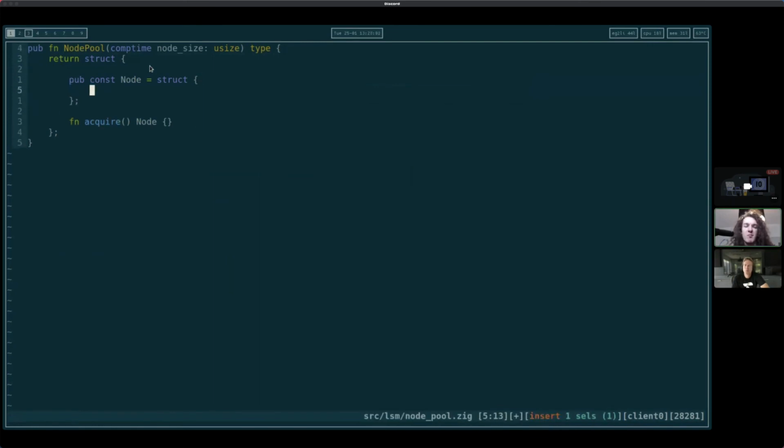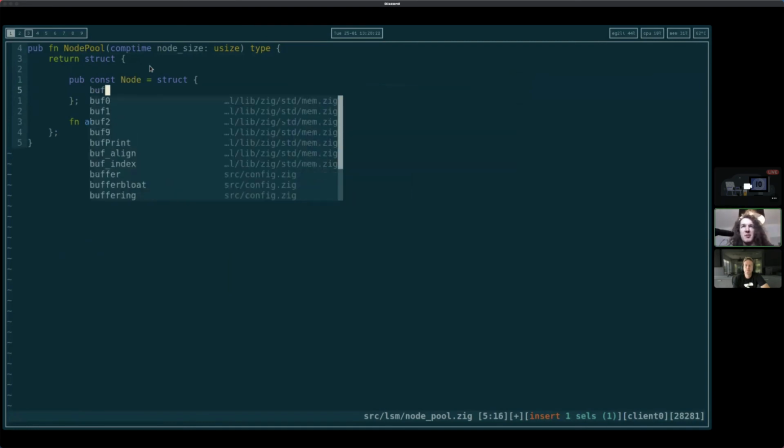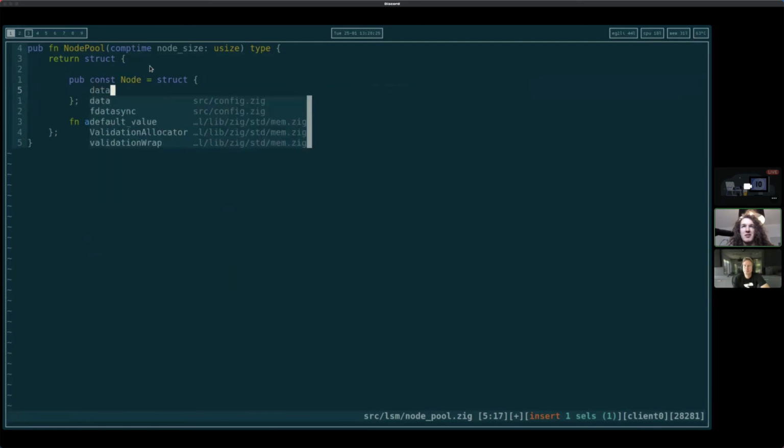But then we still need to be able to keep track of the pieces of memory and free the right one, or when free is called, we need to be able to access some metadata about them. So one way I see to do that is to have a kind of node struct like this, where we have essentially a buffer field or a data field.